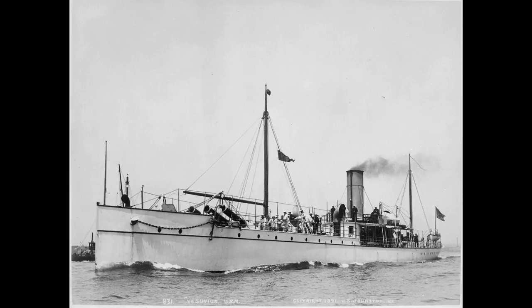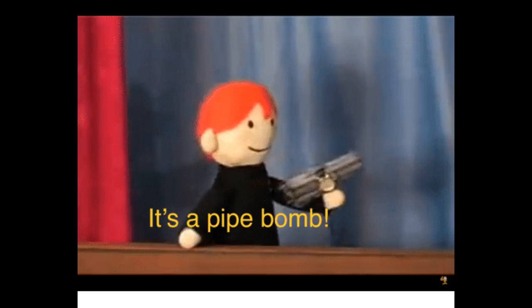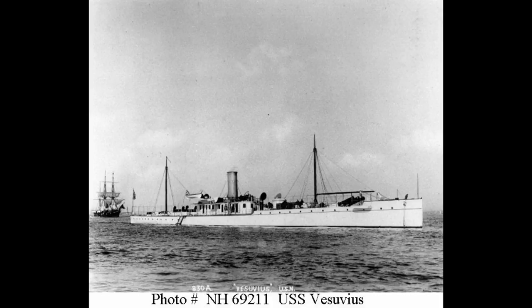If you gave them a sudden massive kick — like, say, after stuffing them down the barrel of a gun with a massive charge behind it — it turned out you hadn't invented a more powerful naval gun. You had, in fact, invented a very large and very expensive pipe bomb. Needless to say, most navies were not keen on their ships self-destructing the instant they tried to engage the enemy.